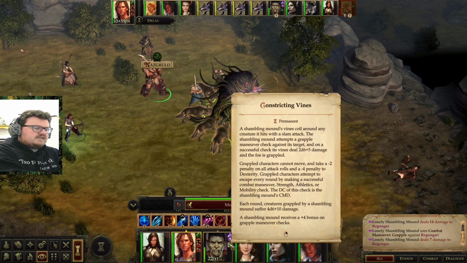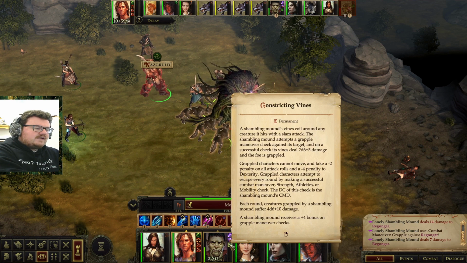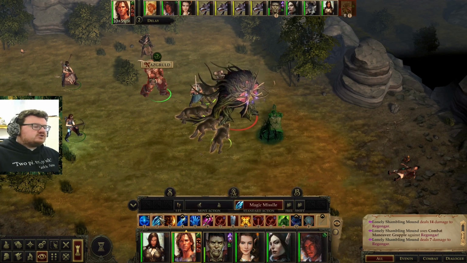Grappled characters cannot move and take a minus 2 penalty on all attack rolls and a minus 4 to dexterity. Grappled characters attempt to escape every round by making a successful combat maneuver, strength, athletics, or mobility check. The DC of this check is the shambling mound's CMD, combat maneuver defense. Each round, creatures grappled by the mound suffer 4d6 plus 10 damage. Oh, wow. Wow, okay. That is some shit, dude. That is some shit.